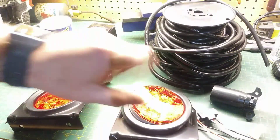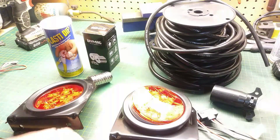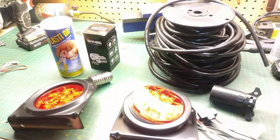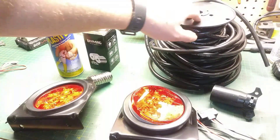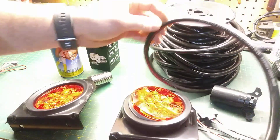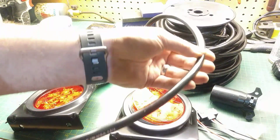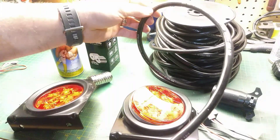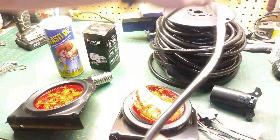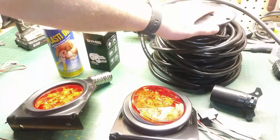Pretty much what you see here on the desk is all we're going to use for this build. Surprisingly, it really didn't cost a lot of money. Actually, I think it's just as cheap as a standard light kit you would buy online unless you went to some of the cheaper big box stores. But regardless, this is going to be a unit that will last a very long time. I did buy a little more expensive wire — it was a higher grade wire — because I was tired of breaking wires. This is a really good high quality wire and it has four wires inside the sheathing, which will be great for this build.